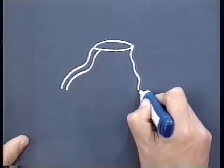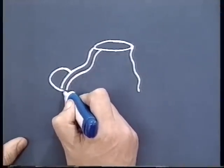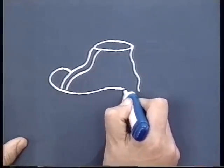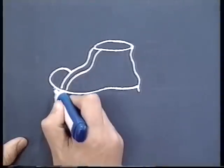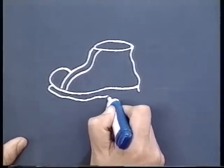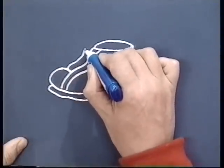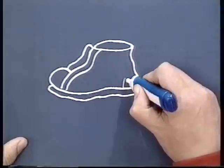And it's just a case of drawing normally, but pressing with your thumb, and out comes all this white correction fluid, and it leaves a real clear white line that's much stronger than a pencil crayon and easier to control than white paint. And there's lots of different effects that you can get.